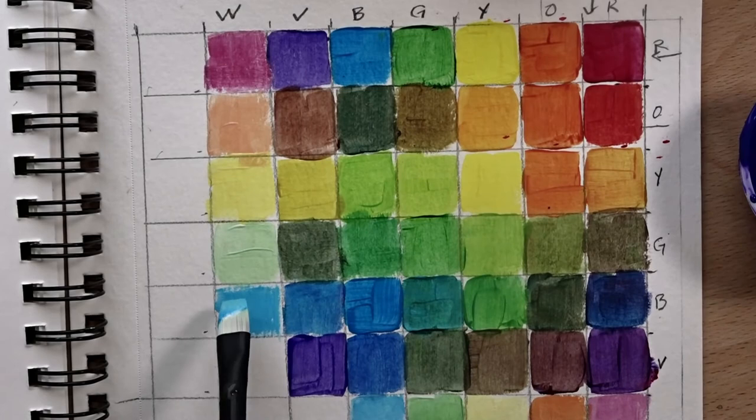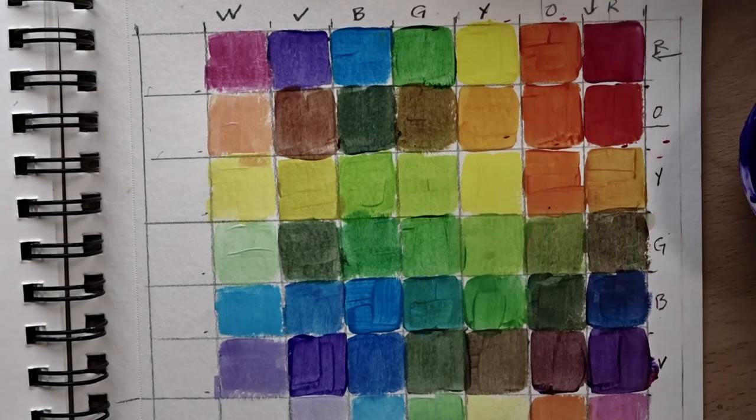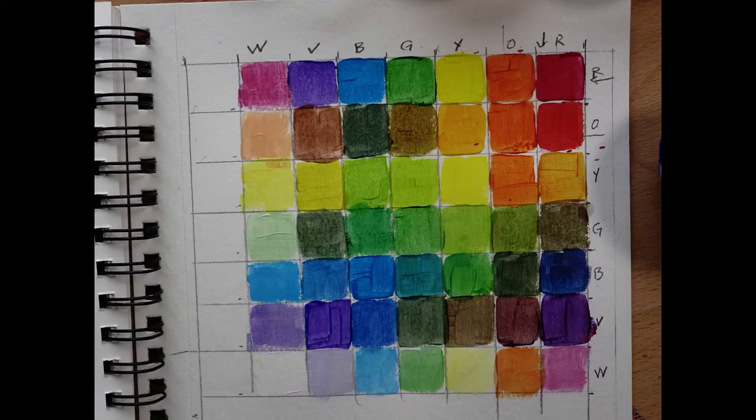And of course, here's our final piece with some really wonderful colors. You should really enjoy doing this. Try to be tidy, try to be neat, and enjoy making colors. One of my favorite things to do.